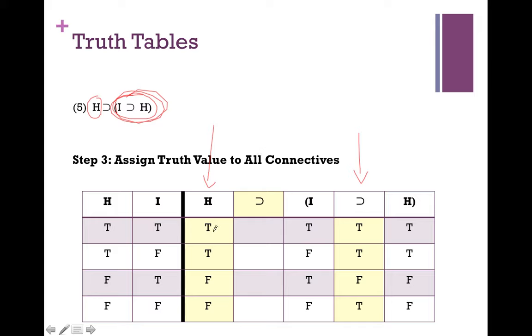So let's look here. The antecedent is true, the consequent is true. So right here, guess what? It's going to be true. The antecedent is true, the consequent is true. It's going to be true. The antecedent is false and the consequent is false. Well, that's true because, again, as I explained in the lecture on conditionals, the only time this is false is if the antecedent is true and the consequent is false. The antecedent is false and the consequent is true, so this is going to be true. And I'll write that in a little more neatly for you to see. It'll come up, but there we go.